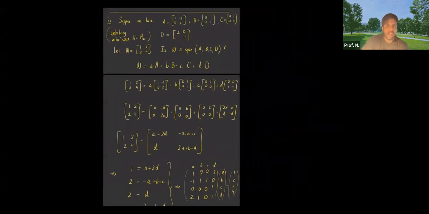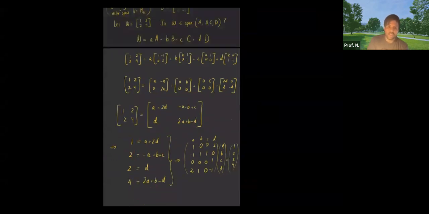What's the original question? I have these four matrices that come from a vector space, the set of all 2x2 matrices. So take all the 2x2 matrices, and take only four of them. I selected these four. And now I have this other matrix, call it W. And I'm asking myself, is W in the span of these four matrices? In other words, can I write A, B, C, and D as a linear combination of those four matrices that results in getting W? And so when I write this out, I end up writing a system of equations.